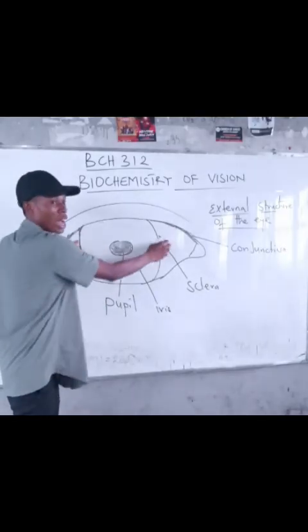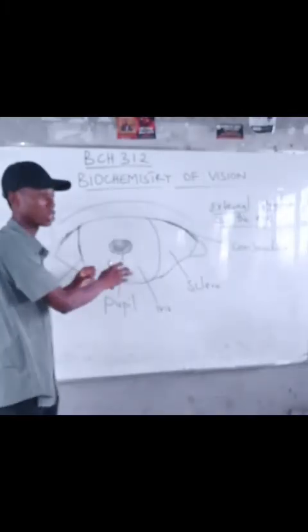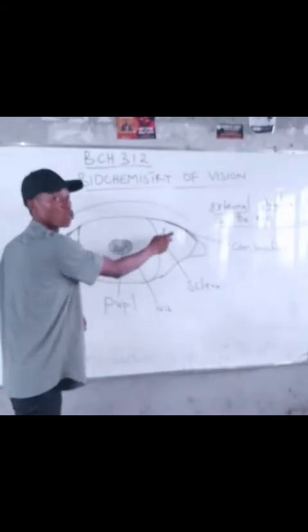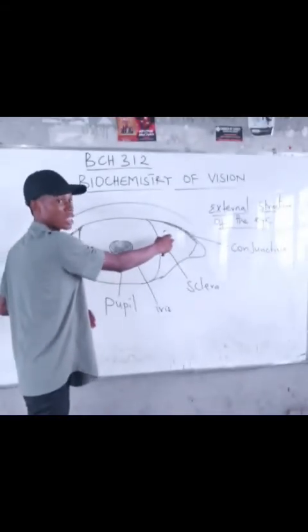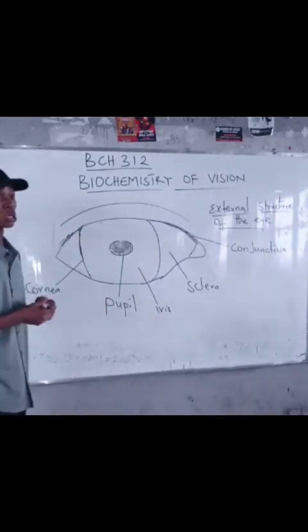You know, this is not all the eye. In fact, the eye is inside. The part of the eye inside is bigger than what you see. Now, the sclera, which is the white part of the eye, protects the inner part of the eye. The next part is the what?